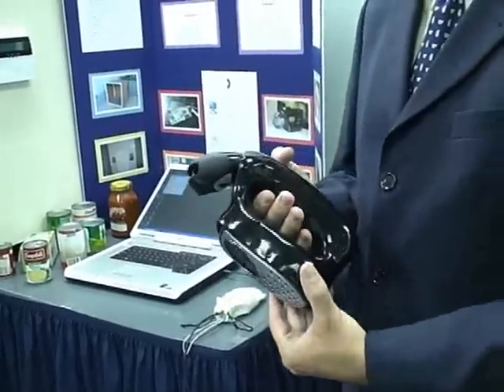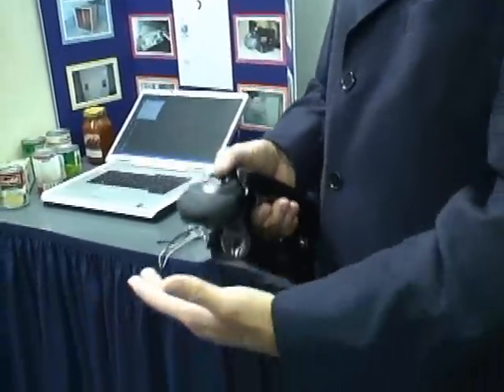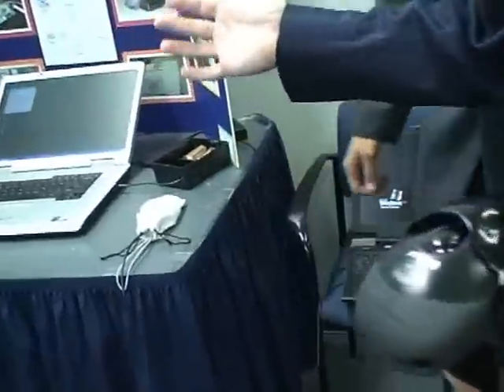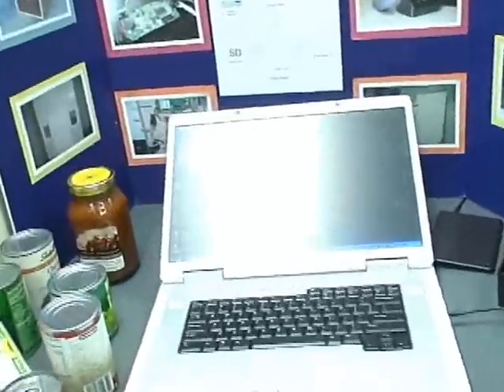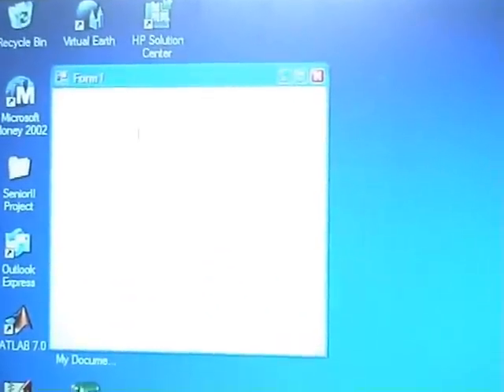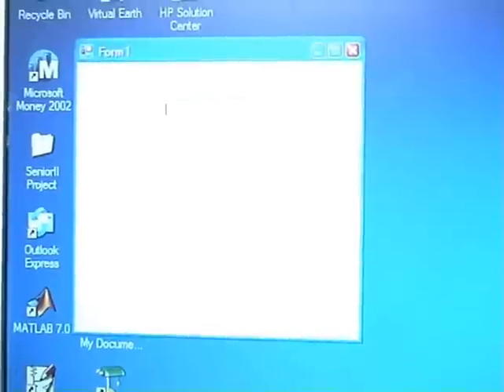This was made out of fiberglass that we did for our project. Anything you scan, this will transmit it to the computer. The computer will look up the item on a database. Once that item is found, it will send it to a program that's going to read the voice description, and once it does that, it's going to transmit it using the RF transmitter that we have here.